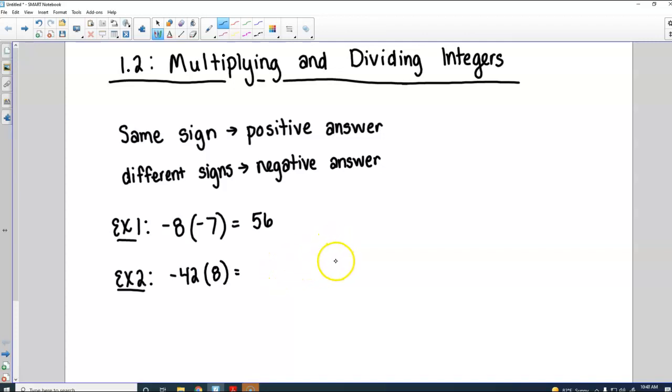That seems right. I'm going to do it over here to make sure you're right, because that one I can't do right off the top of my head. So you got 16. Okay. So we do 8 times 2, we'll get 16. We'll carry our 1. Then 8 times 4 is going to give us 32. And then we'll add one more, 33. So 336, and it will be negative.